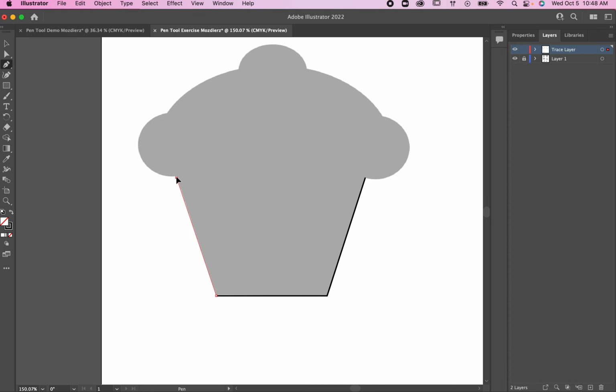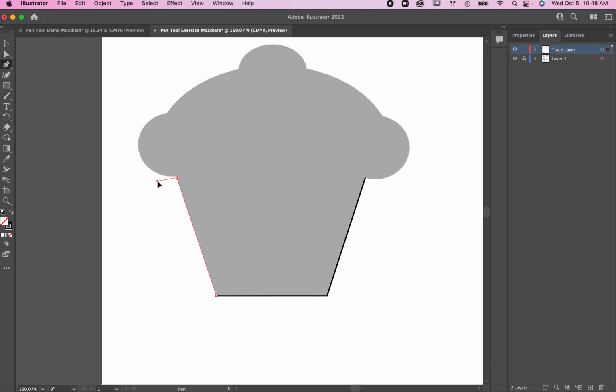But here, I know that I'm going to need to make a curve happen. But the problem is, as soon as I start to drag, it's impacting that straight line. So what you're going to do is you're going to click and then push on that Option key, because again, we only want to manipulate that second half of the curve, the new path that we're making.